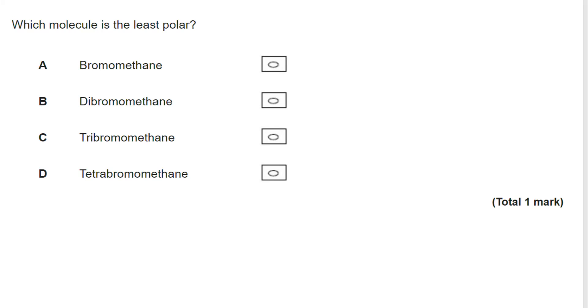We then look at the examples that we have on here: bromomethane, dibromomethane, tribromo and tetrabromo, and we want to know which is the least polar. Now I want you to think really carefully about the last question to see how you can apply it to this one. And what we can see once again is that when we have a C surrounded by four Brs, those Brs are all equally electronegative. There is an equal difference in electronegativity between the C and the Br in each case. Each of those cancel each other out so we end up with no permanent dipoles.